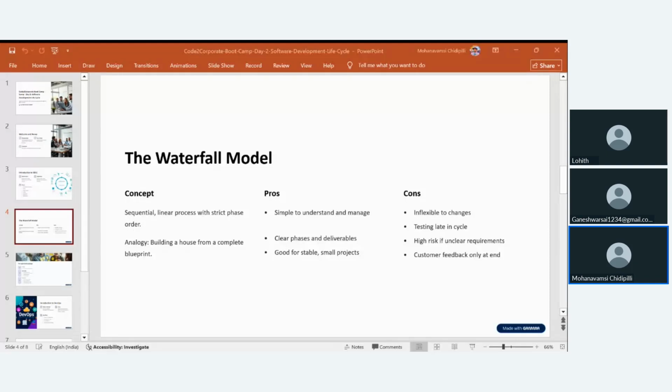It flows from one point to another, with no going back, no changes, and no U-turns. In the waterfall model we also have requirement gathering, design, implementation, testing, deployment, maintenance, but they flow very strictly one after another.